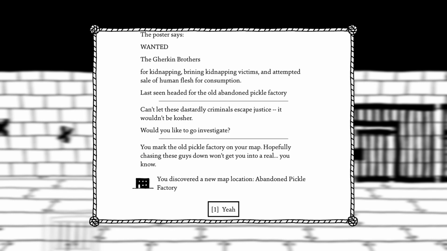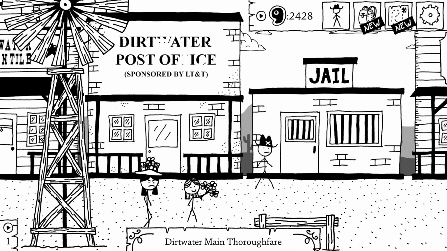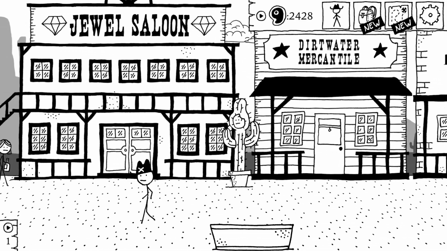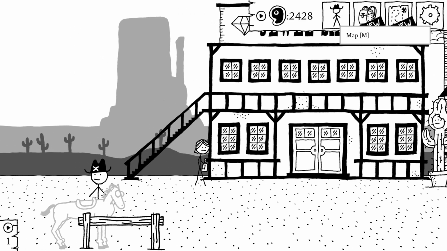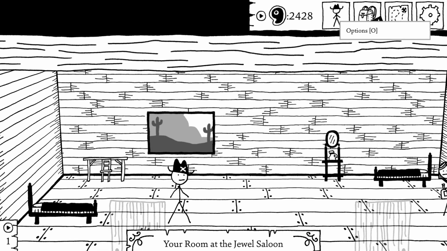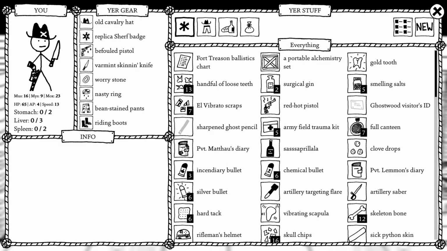Yes, indeed. You discovered a new map location. Oh, you marked the old pickle factory on your map. Hopefully chasing these guys down won't lead you into a real... You know. You discovered a new map location, abandoned pickle factory. Yeah. Okay. So we're going there. Don't need to walk all the way to the horse. We can just open the map. Actually, while we're here, we may as well assemble our alchemistry set.